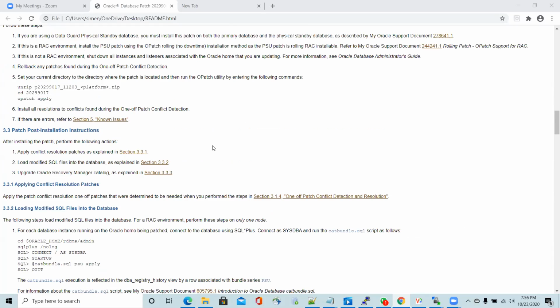Okay, so unless it's an emergency, you will not apply on production. But we always take some time to test the patch first. Once it goes well, now we move it to production. You can even use a lower environment, or if some company uses snapshot standby, you can use the snapshot standby. That's why we need snapshot standby for testing purposes, if you already have a physical standby set up.